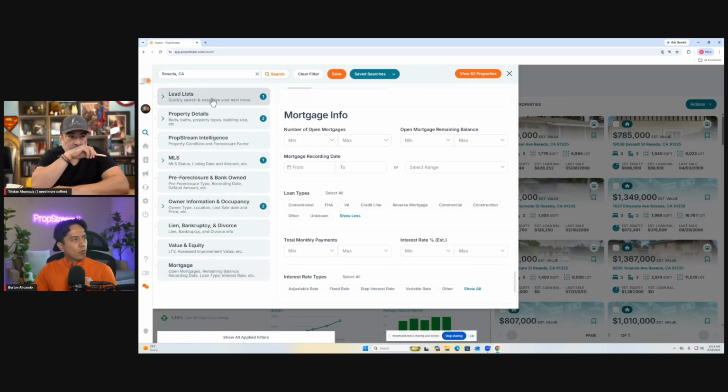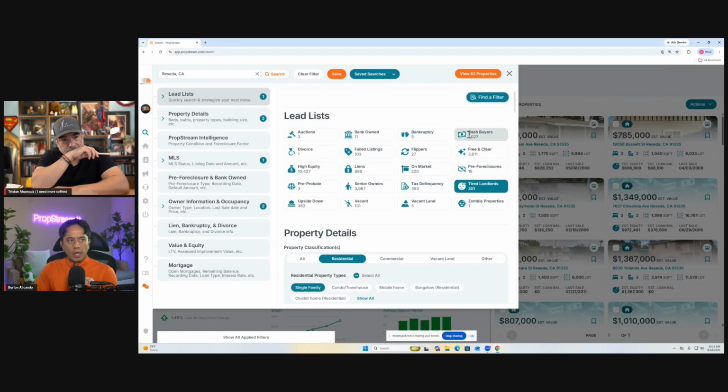Yeah, so we have access to public records, and we're able to get all the cash transactions. However, a little flavor on top of that, we sorted it out. We took out all the owner-occupied cash buyers, someone who bought it in cash and then moved in. We got rid of those from this list. We're only showing you here all the non-owner occupied cash buyers. So anybody buying it in cash, but their mailing address is entirely somewhere else.